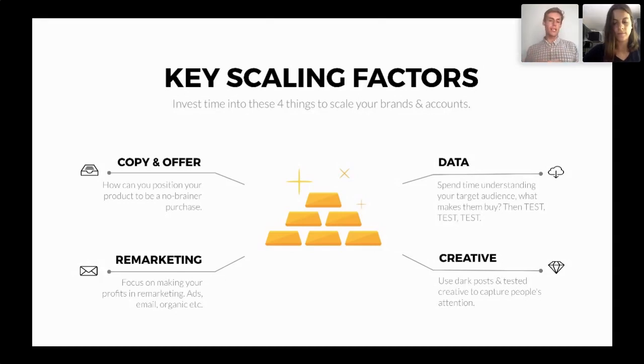And then data. So always be looking at your account averages, test different images, test different creative. Make sure that your ads are grabbing attention and getting people to your website. If your ads are boring and nobody's clicking on them, then you've got no chance of selling something to them, because they're not even getting to your website. Creative, definitely test the options for video, image.